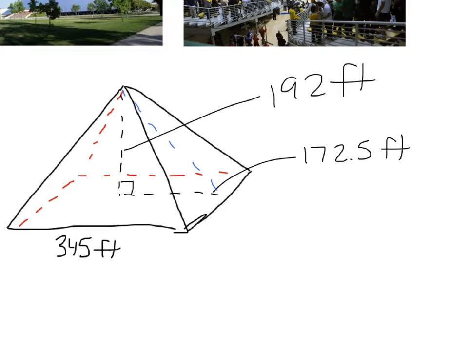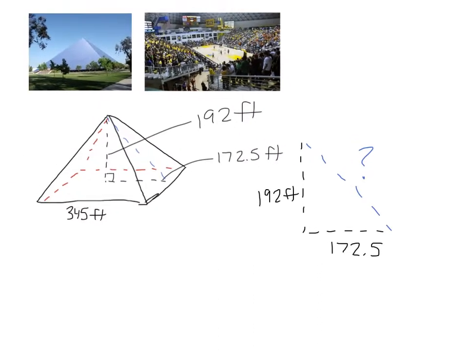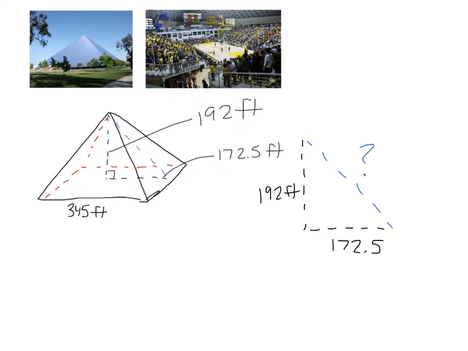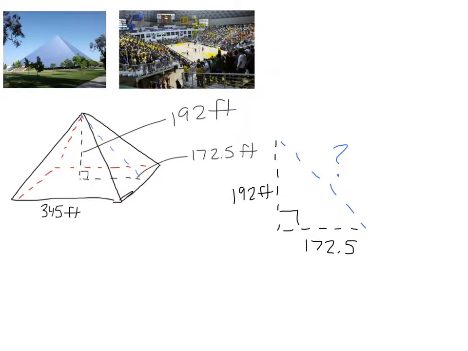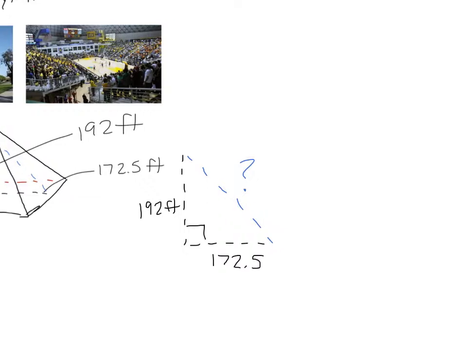Well, I have again a right triangle that's formed here, and if that's the case, I can use the Pythagorean Theorem. So I'm going to draw just this triangle isolated so that we can focus on that for a second. All right, so that just came from the original picture here. Again, we formed a right triangle here. So this is like the outside of the pyramid. It's like if I started down here at the bottom and I ran to the top, we're finding that height. So how do we do that?